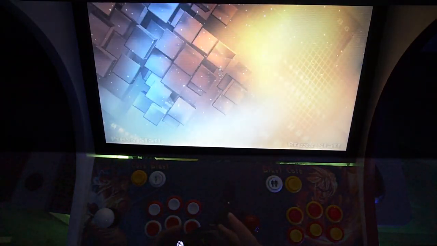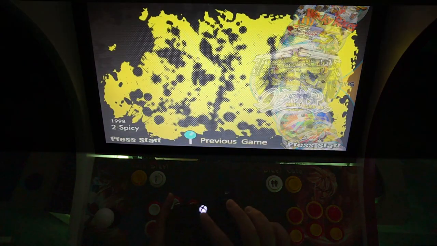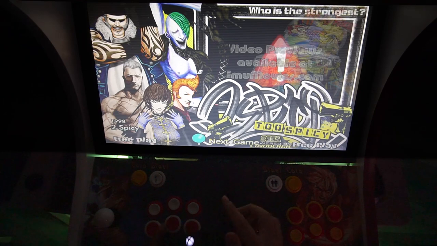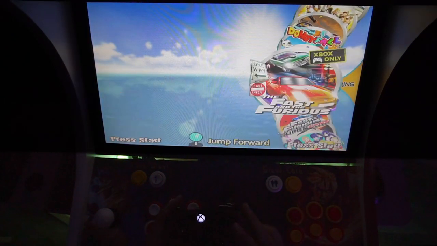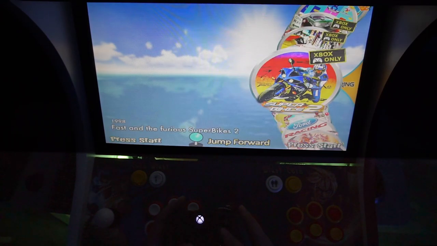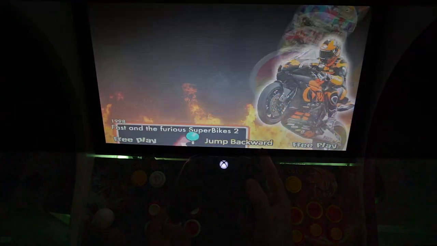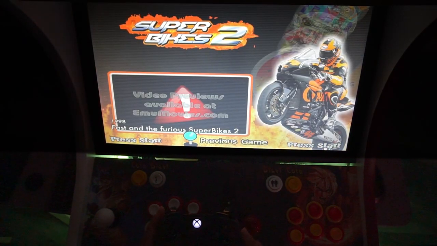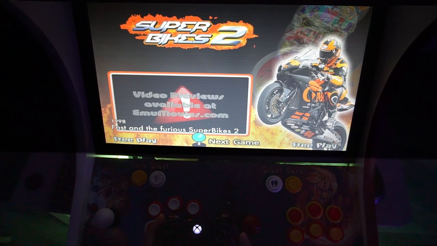So I'm real quick going back into HyperSpin. And again, because I have the Xbox controller on, this is player one, this went to joystick two. So for now, I'm really aiming to do all the driving games on this one, at least for now. So let's keep going with Fast and the Furious. So we did Drift, we have Super Bikes 2, I hold down. So basically TeknoParrot's running in the background.